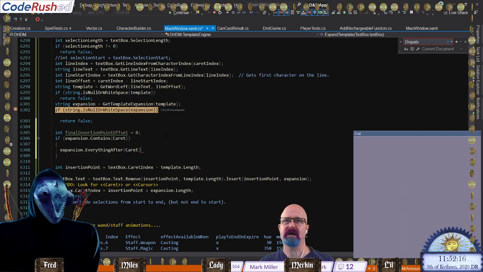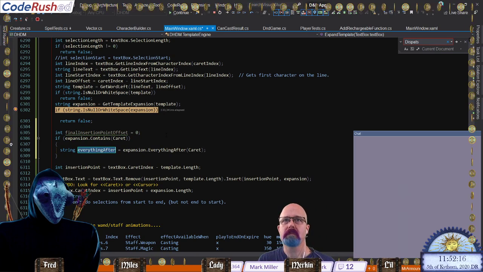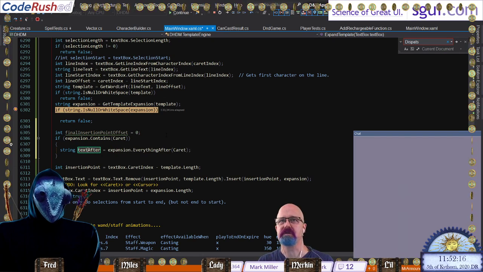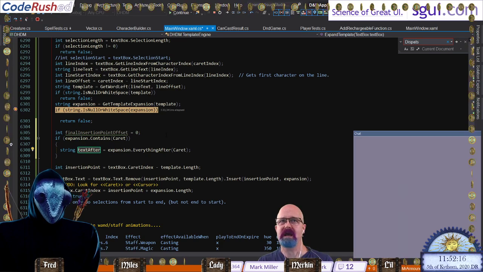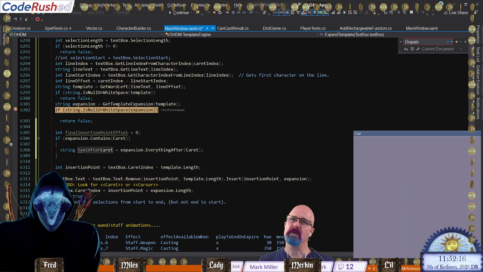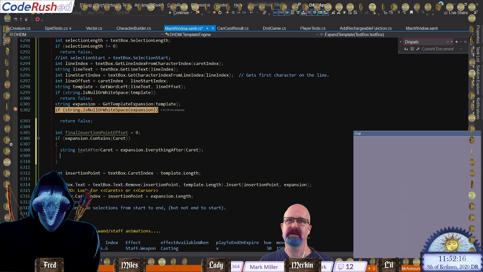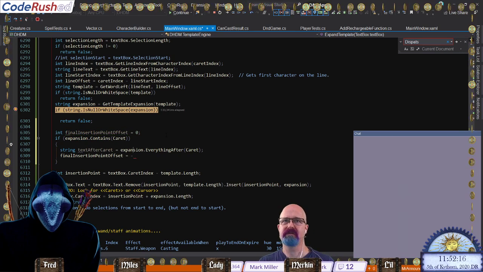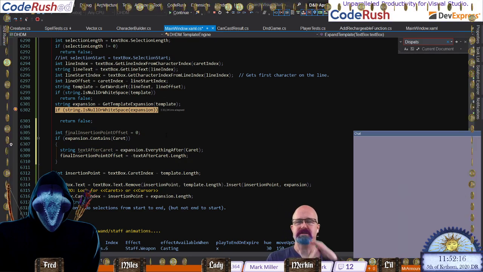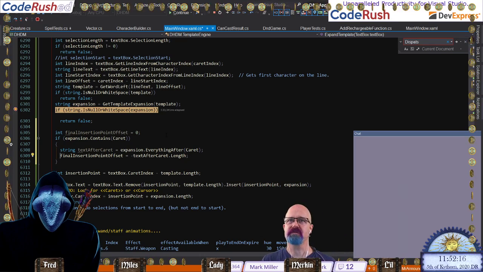Everything after is an extension method that we created for strings. Text after caret equal to that. And then we want to say final insertion point offset equals negative text after caret dot length. So that's just going to get us that closing paren. We'll be able to go backwards from that.